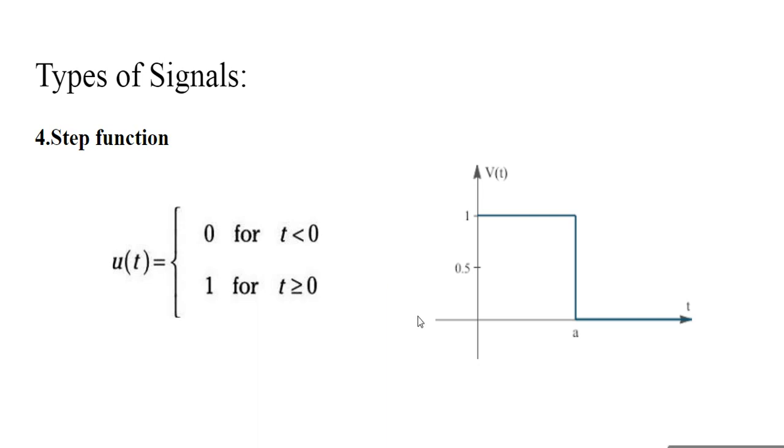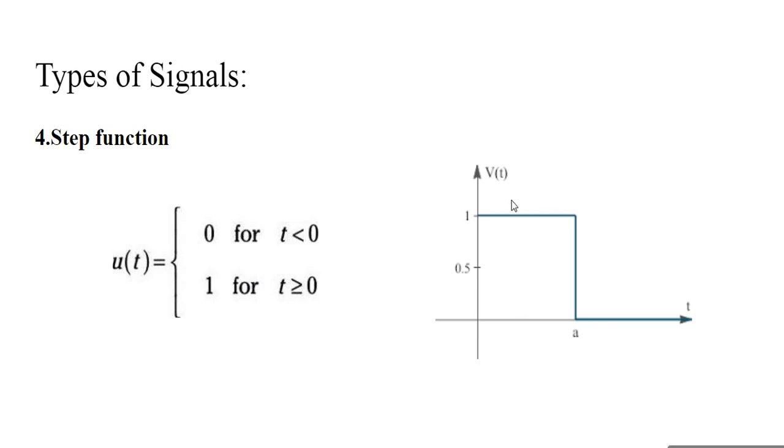Then we'll see the next signal, that is the step function or signal. Step is defined for only positive integer values of time. It is not defined for negative values of time. So when t is less than 0, I can simply say the signal won't exist. That's why amplitude is 0, we can see. When t is greater than or equal to 0, from here it is starting, its amplitude is 1. Its value will be continuous.